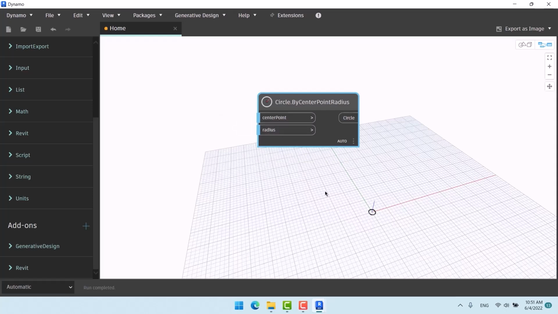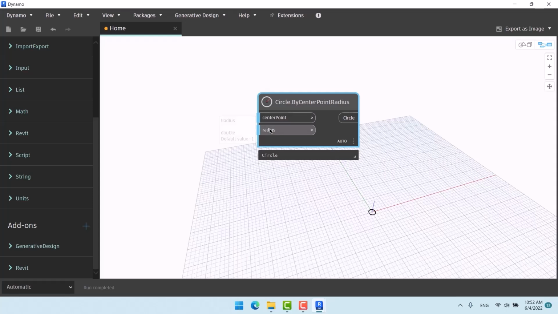As I mentioned before, guys, some of the nodes have default values. And this is also the case here. I mean, as you can see, we have a blue color indicating that this node is an active one. And we can see a circle here as well. Now, let's check the default values. For example, for the points, we got geometry point by coordinates 0, 0, and 0. So by default, a point has been set in the mentioned location for the circle's center point. For the radius, the default value would be 1 unit, as you can see.